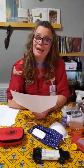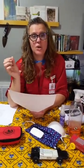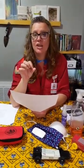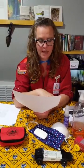So if there's a profile that asks for your name and your address, so if in a game it pops up and asks you, hey, what's your name and your address? We want to give you 20 gold stars or whatever it is, the cool thing for the game. That could be like a hacker, somebody who comes into the computer just trying to get your name and your address. So again, you're not giving your name and your address to things on the internet. That's for your parents to do if they need to, okay?